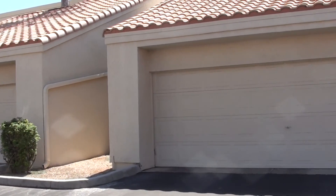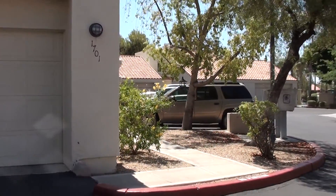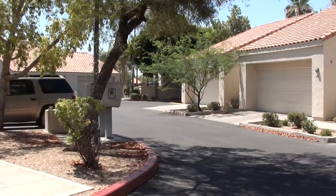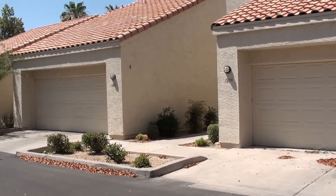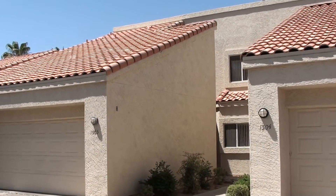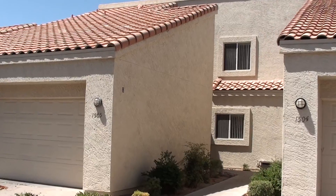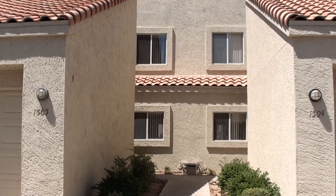This unit is pretty much oriented north-south, which is one of the most desirable orientations. It sits on the south side of the street facing north, so we have a nice warm patio in the wintertime — very nice for winter guests when you want to get out of that cold Minnesota weather, Theresa, and come down and enjoy some of this.